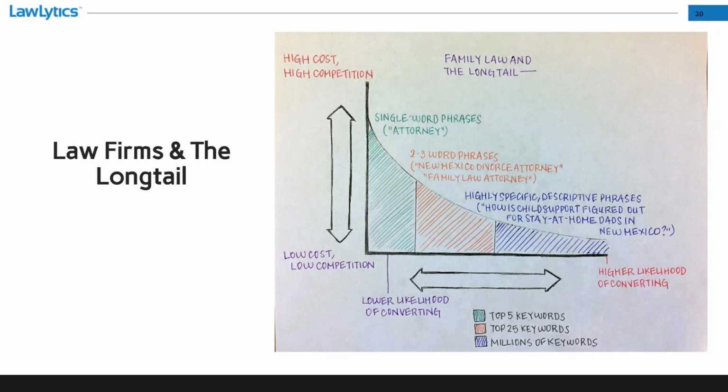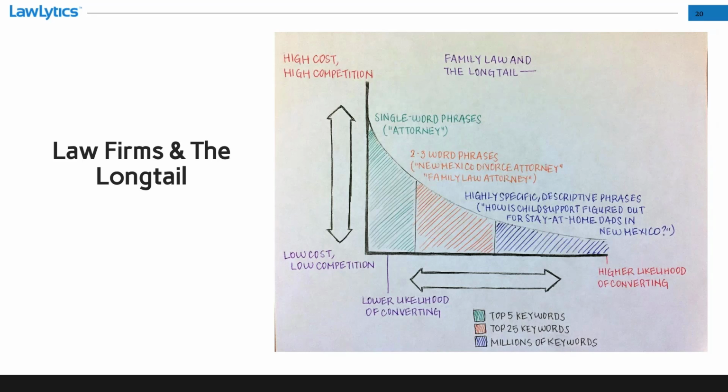These ones have a much higher likelihood of converting people because they directly address the kinds of questions that your potential clients ask. There is far less competition for these terms, and there are millions of long-tail keyword phrases that you can target. With so much competition for some popular keywords, it is nearly impossible to have a new law firm website rank organically, and by that I mean that you're not paying for those popular terms.